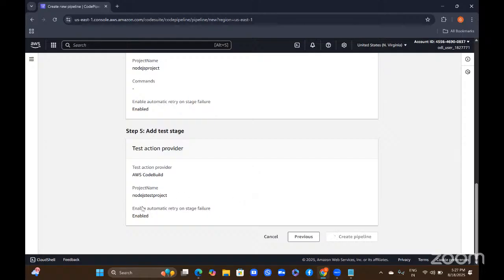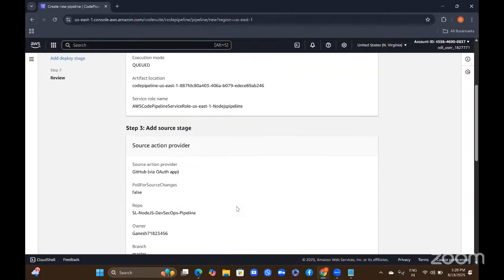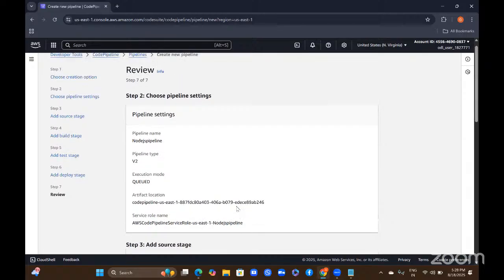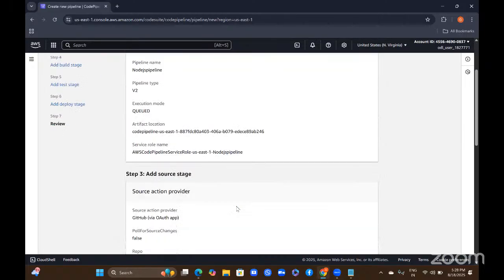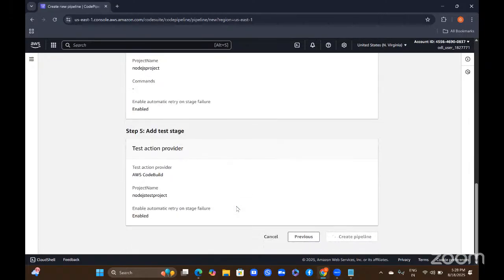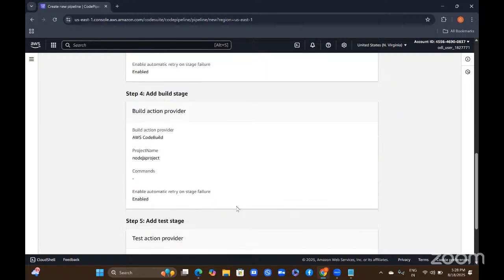In Node.js, automatic retry and failover. This is a dummy application, so I can skip the deployment stage. In real time, we cannot skip the deployment stage.